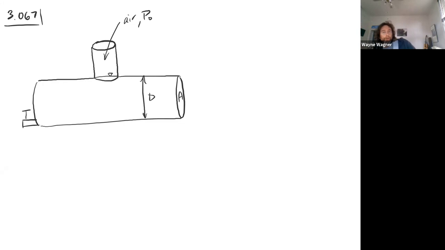Cylindrical tank is fully filled with water. The diameter of the tank is 0.55 meters. I'm not sure why they give us A. If you give us diameter, we have A. But anyway, in order to increase the flow from the tank, an additional pressure is applied to the water surface by a compressor. Basically they're going to pressurize this air up here. So we've got three possibilities: P naught equals 0, P naught equals 5 bar, and P naught equals 10 bar.